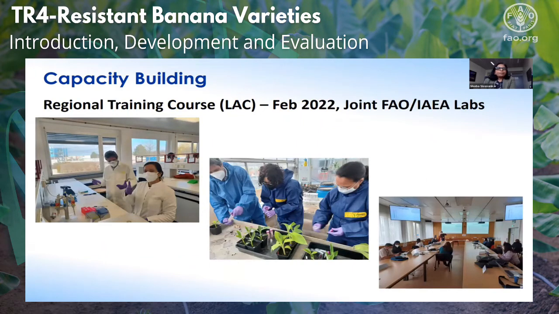On the capacity building front, we do a lot of courses through the technical cooperation projects that I mentioned at the very beginning. I talked about two different mechanisms, the fundamental research mechanism, which is the coordinated research project, which is what we were just talking about in the previous two slides. And now we're talking about the technical cooperation project with capacity building, both human capacity building and infrastructure capacity. And this is an example of a recent course that was offered this year in February, looking at tissue culture, mutation induction, and most importantly, disease resistance screening at the Seibersdorf laboratory outside Vienna, the plant breeding and genetics laboratory in the Joint Centre.